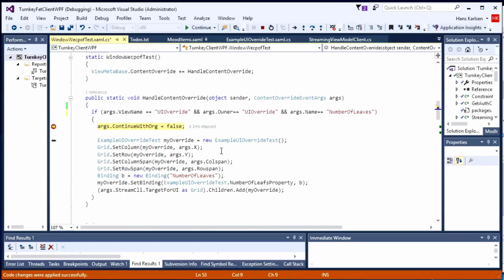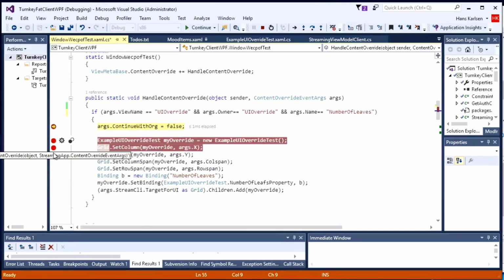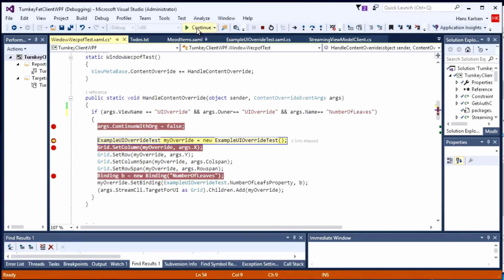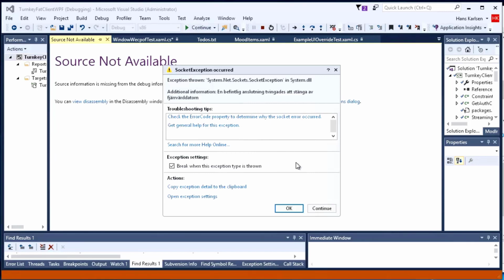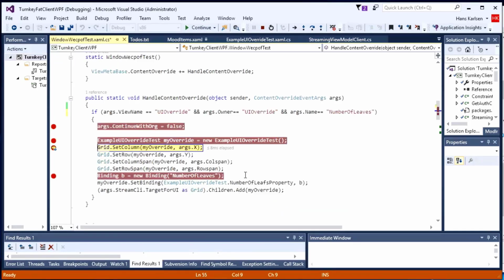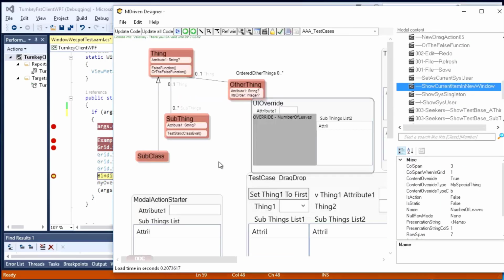I instantiate the control and mix it in with the UI, just as the meta information tells me. And I'm going to see how that looks. Yeah, here I bind to the number of leaves.